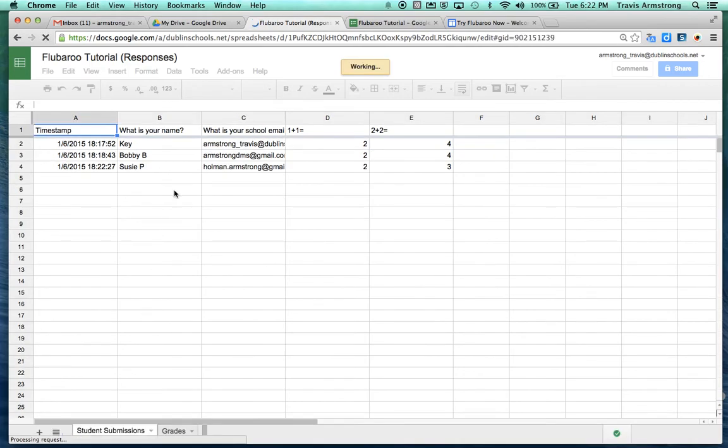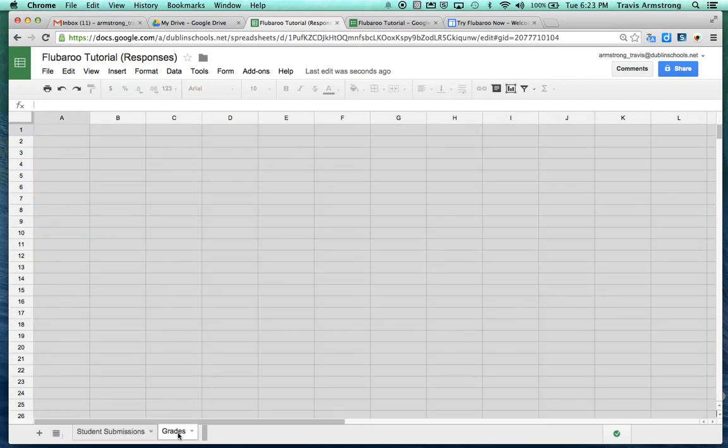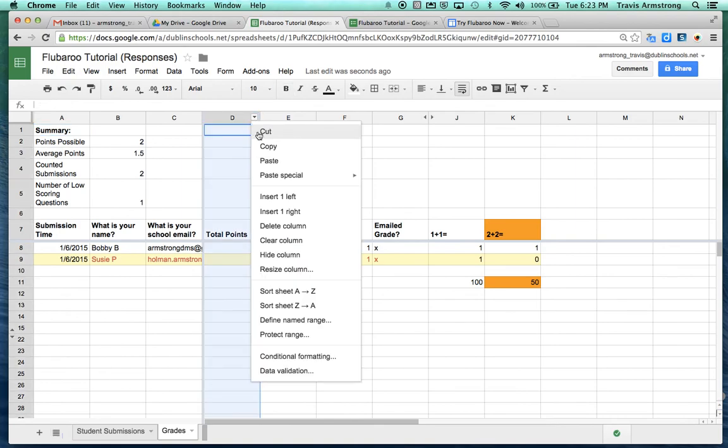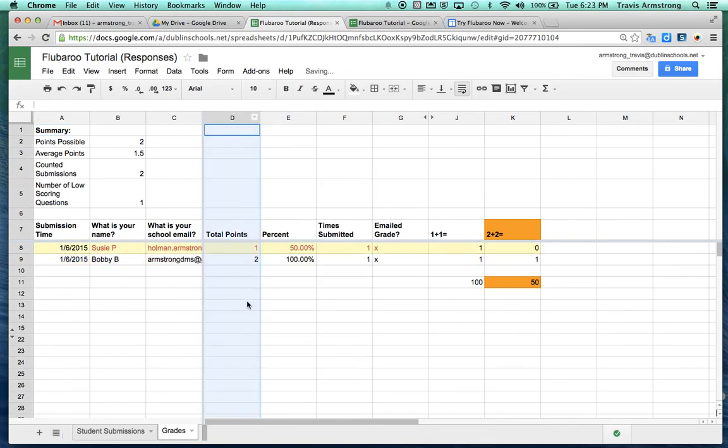So once again, the student submissions is just the normal thing that you have. You can see the 3 people who have responded. I can click Grades, and I can see the grades here. For high school teachers, middle school teachers, I would probably put in a question like, what class period are you? And then you could sort it that way and help you group all of them together to make life easier to let you know how to find them.